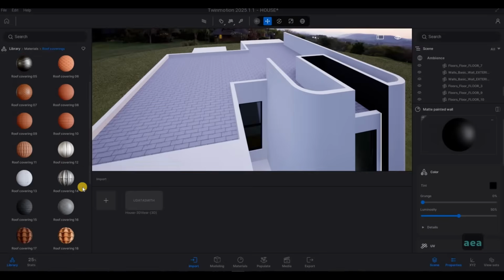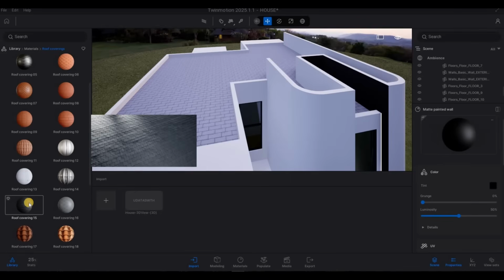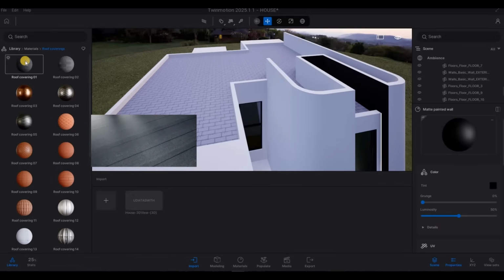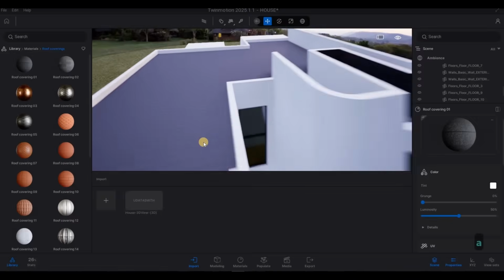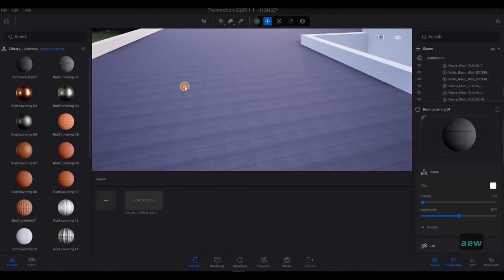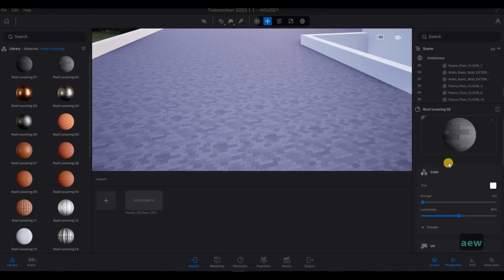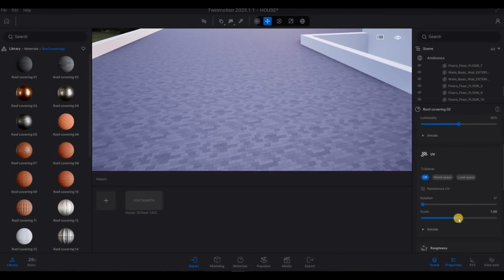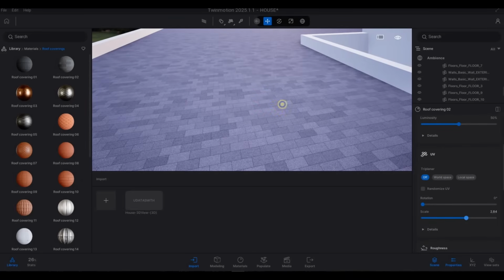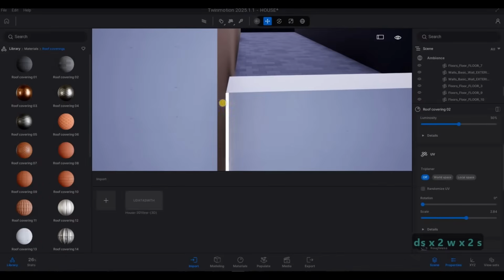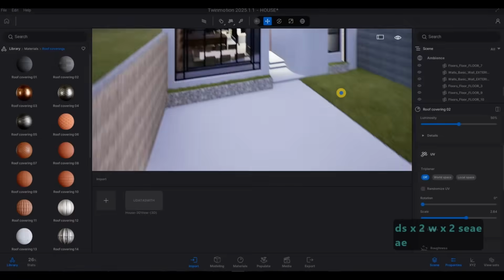And then for the roof, we just need some, we could use this and then scale it a bit. So that's perfect right there.